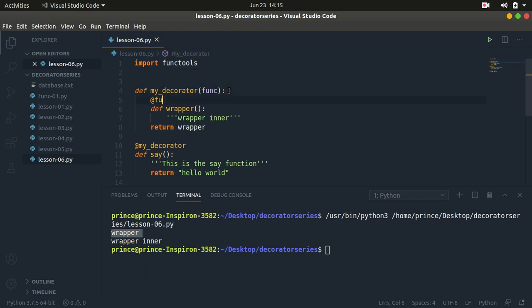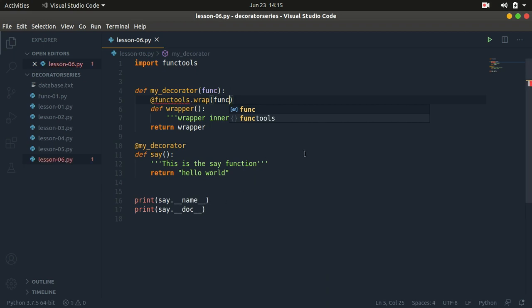We need to say functools.wrap, and then pass in the function that we want to get back whenever we are trying to access the metadata of that specific function.